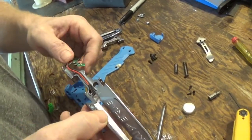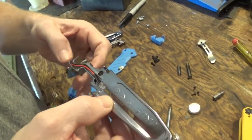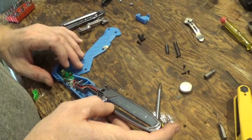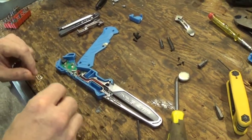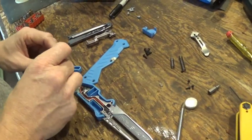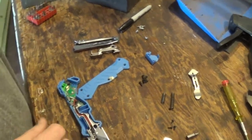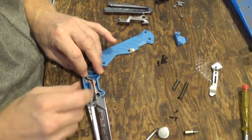You could pull it out. Just make sure you don't bend anything, and run those wires behind there, and just make sure that they're all down in that groove in the channel. Drop it back down inside, and then don't forget this piece here. This piece here will fit in with that point facing upward. Alright, so now that this is in, all those wires are tucked away, they're all routed into the channel.